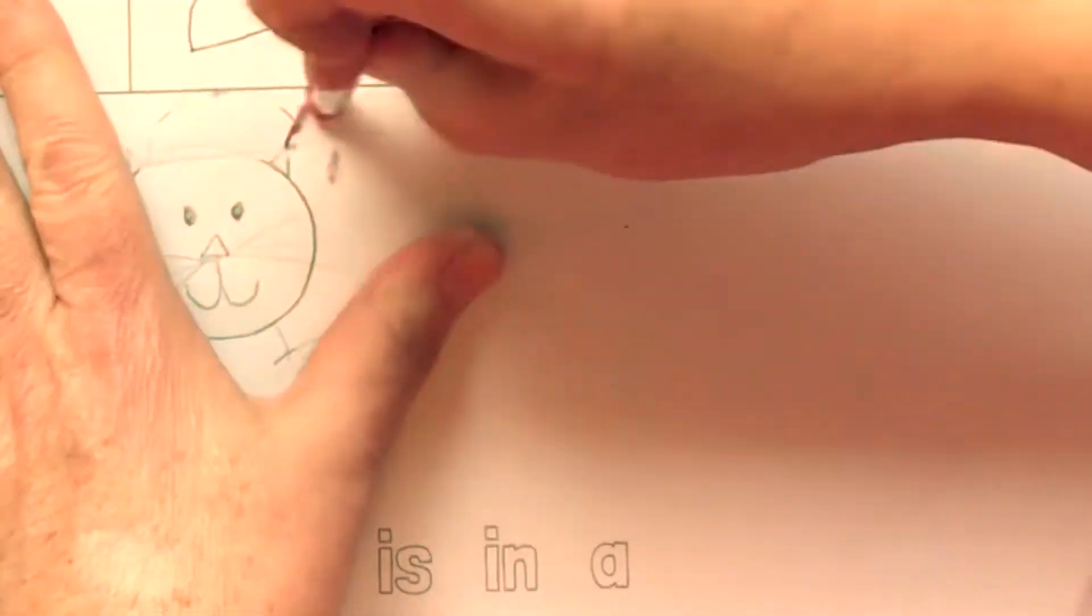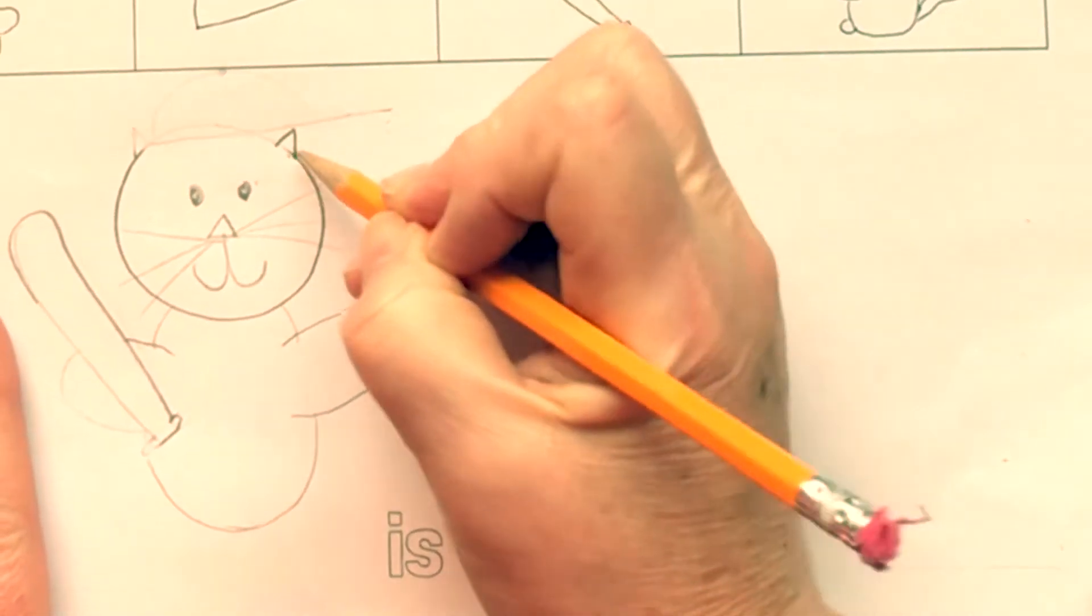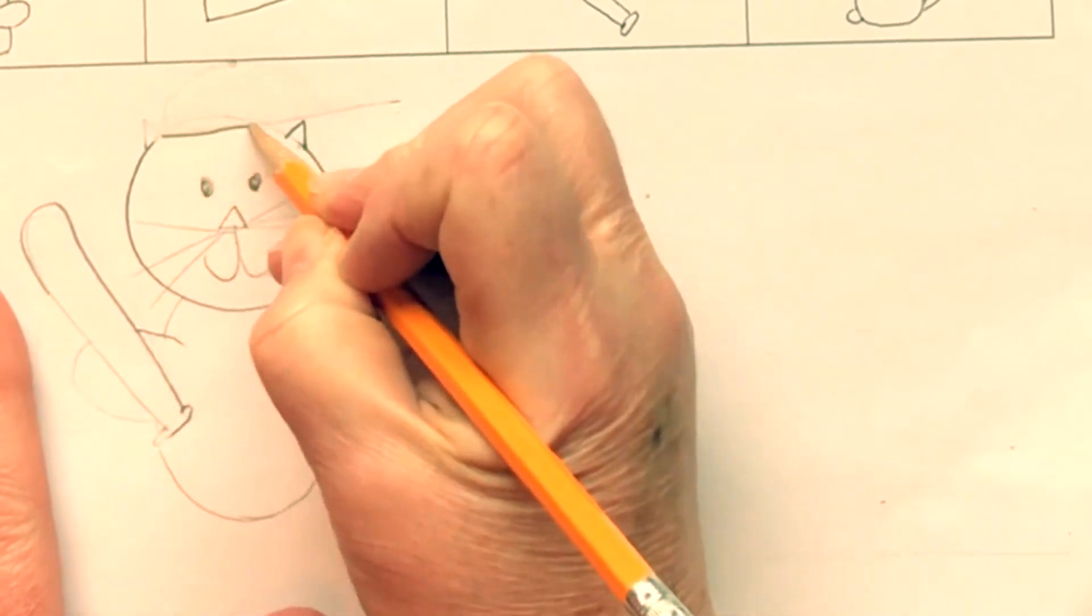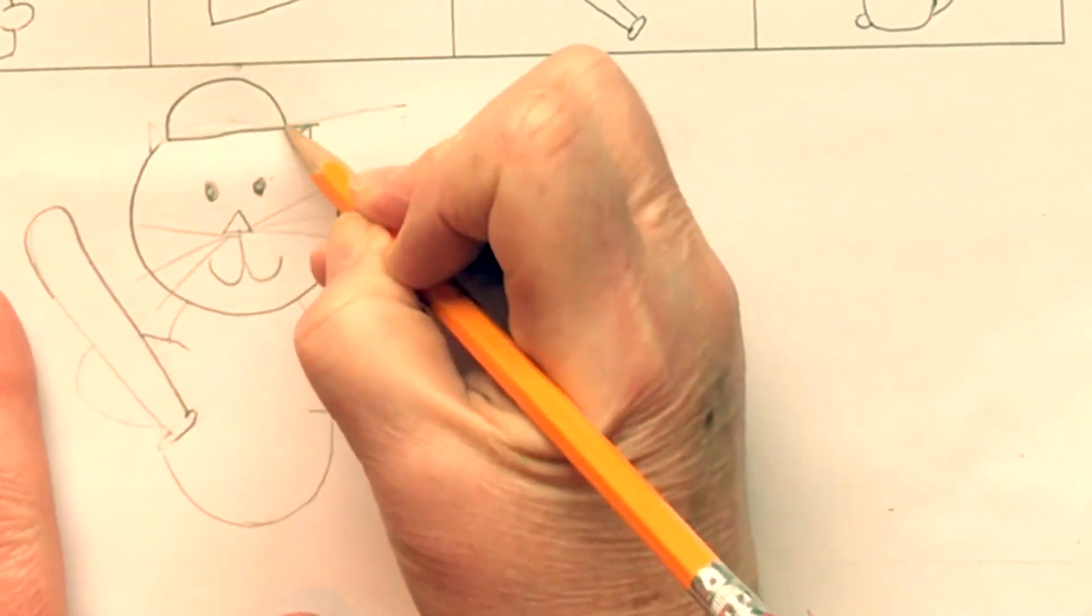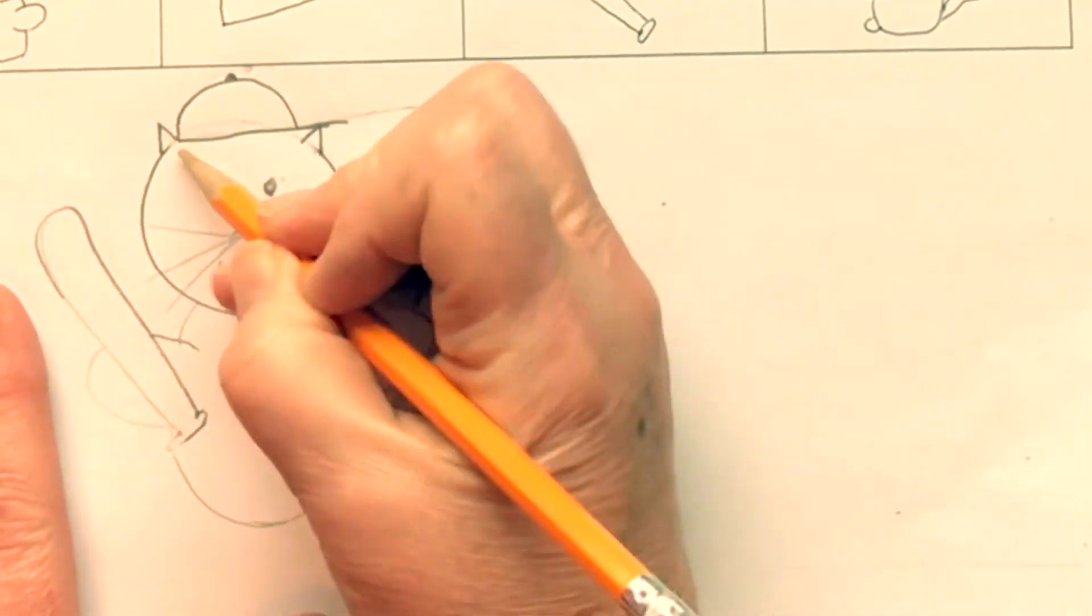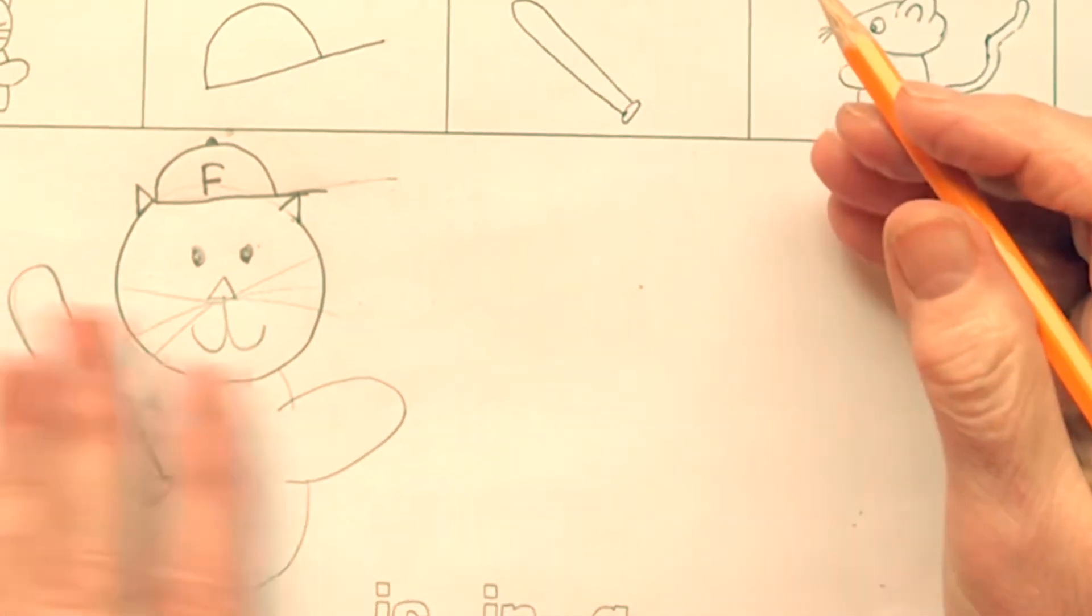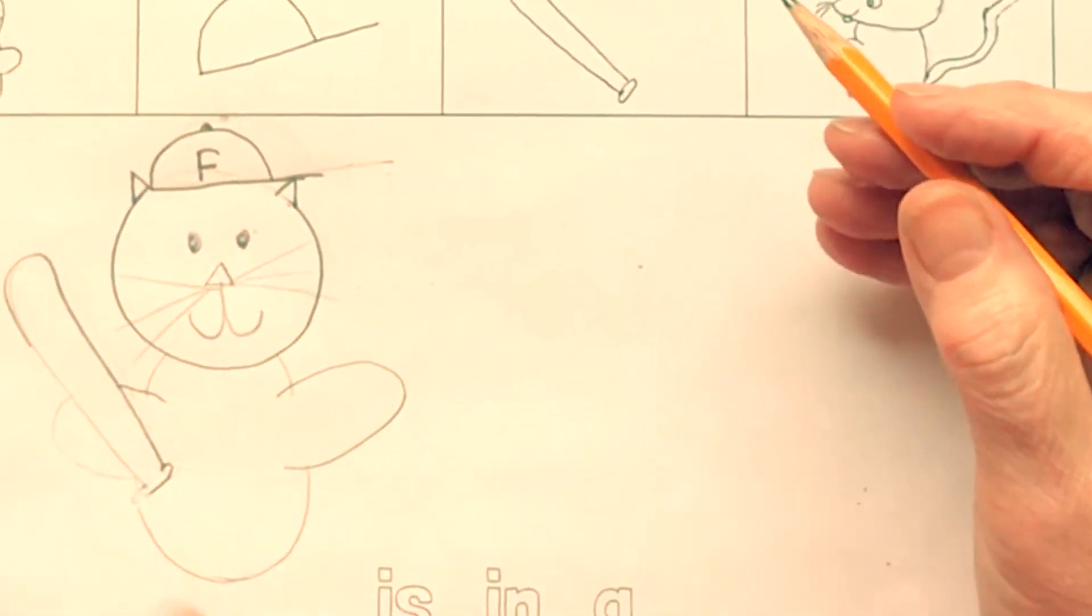I'm not happy with my hat. Let's go back and let's make his hat a little bit smaller. There's his hat. And I'm going to make him have a letter on it for our school. Okay, there's our cat in a hat at bat.